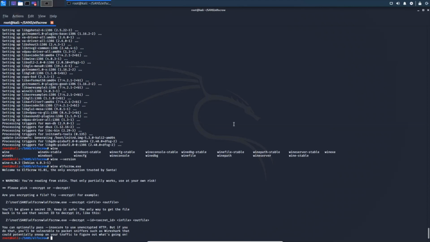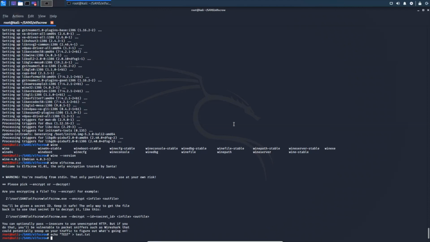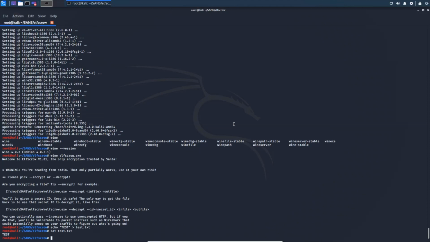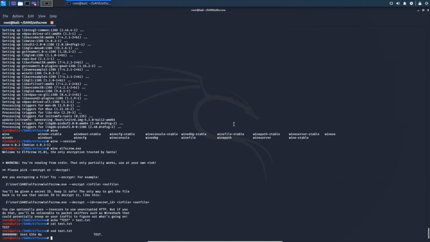and encrypt it. So let's echo test to test.text. I'm just going to call it text. There we go. Now let's do cat test.text, and there's just test in there, right? So if I look at the actual bytes in there, let's have a look at what the bytes are. So we got a little 0A, which is a new line character, so that's okay. So we've got 5 bytes in there, 1, 2, 3, 4, 5. And let's try and encrypt this and see what comes out.